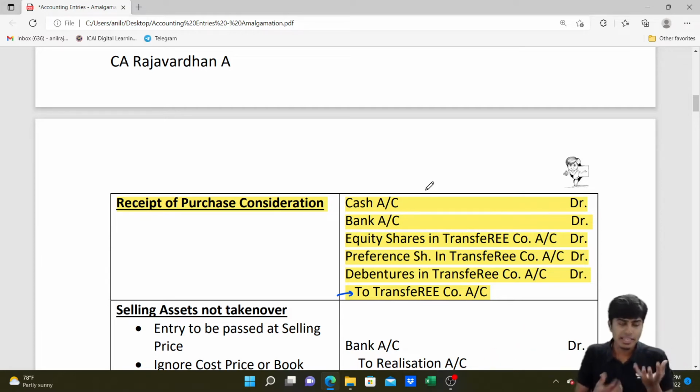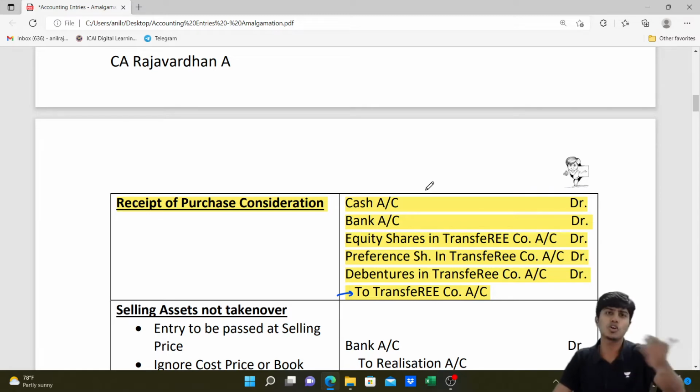After this, with the cash that is left, along with the cash received by way of consideration and all other forms of consideration received, I am going to decide how much needs to be given to the shareholders: how much to equity shareholders, how much to preference shareholders, whether there is any premium to be given. We'll give all of this to them and then distribute PC, and that will be the end.